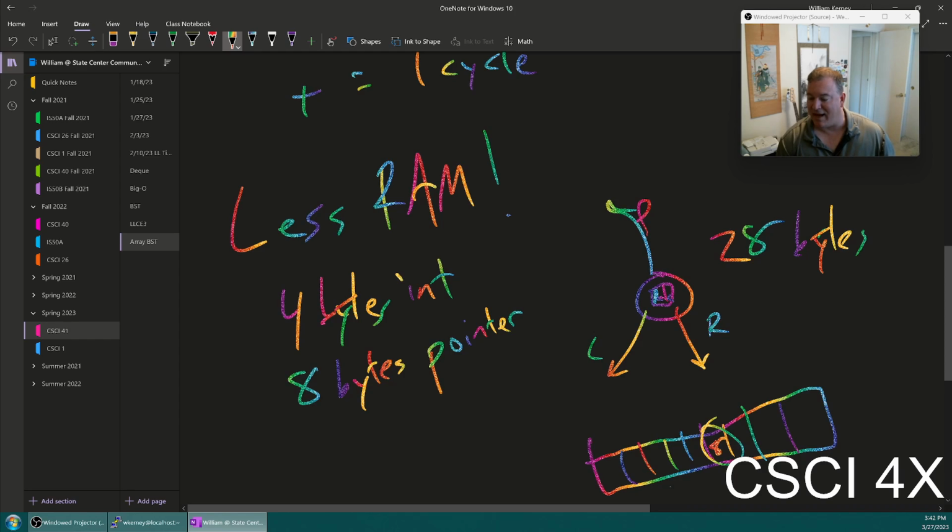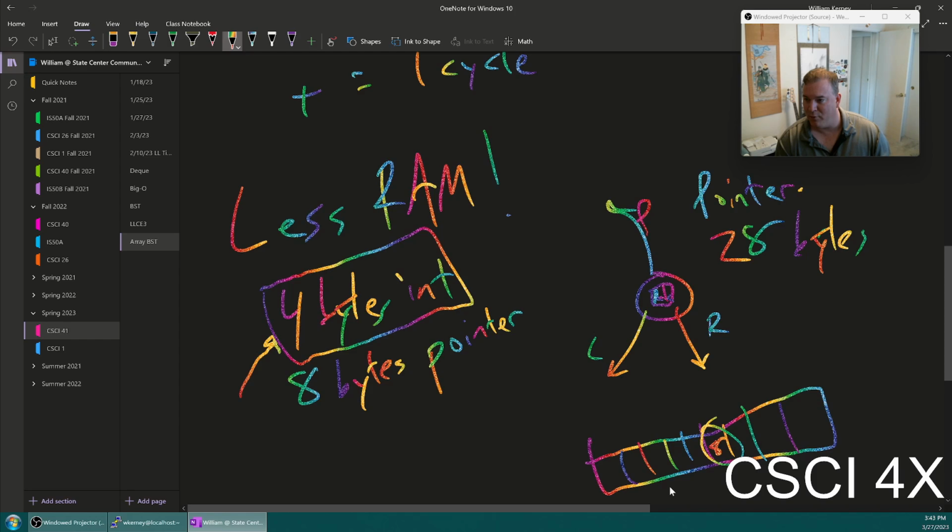How many bytes to hold a single integer? 4. Very good.